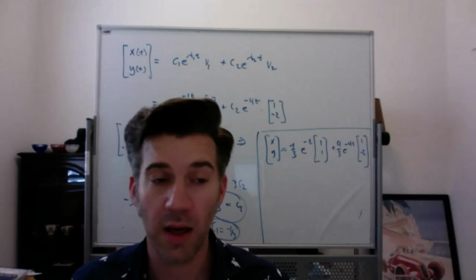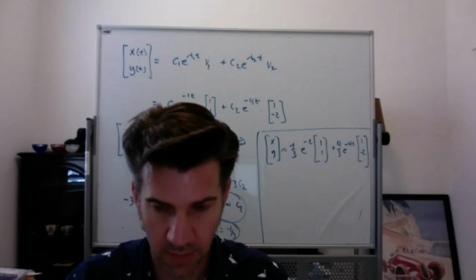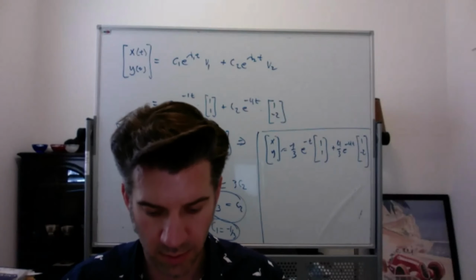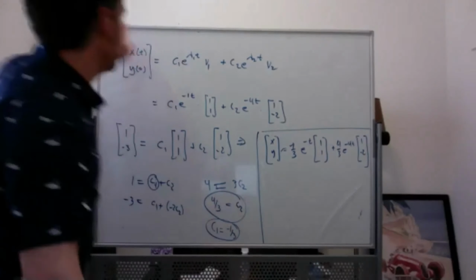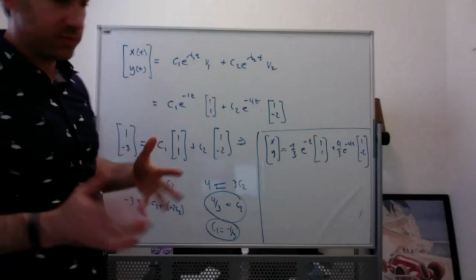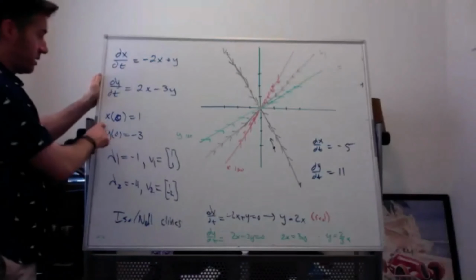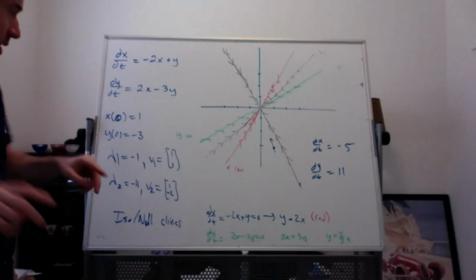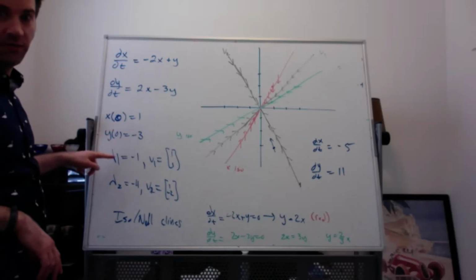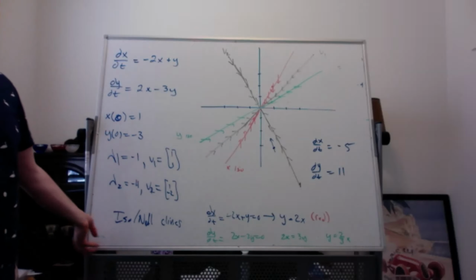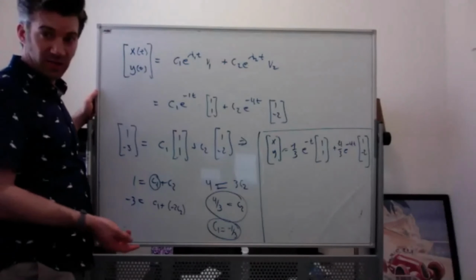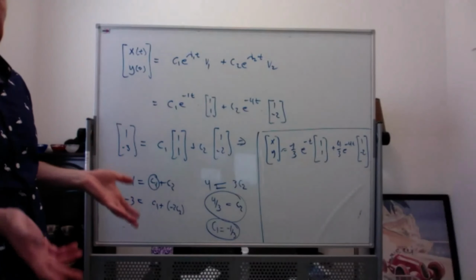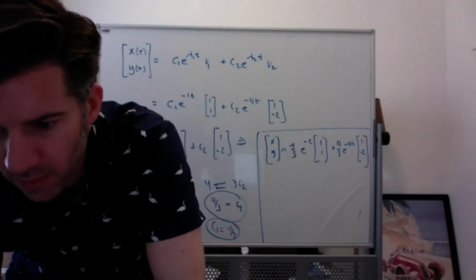Do you have a question? Yeah. So when we were trying to solve for the particular solution, I understood how we got 1 equals C1 plus C2. How come t is 0, though? Because the initial condition doesn't have to be, right? It can be any initial condition, but we were given x of 0 equals 1 and y of 0 equals negative 3. If someone else gave you a different initial condition, like x of 2 equals something and y of 2 equals something, it would be worse because this wouldn't simplify quite so nicely. You'd have an e to the negative 2, which is still solvable. It just is less easy to do. Thank you. You're welcome, of course.